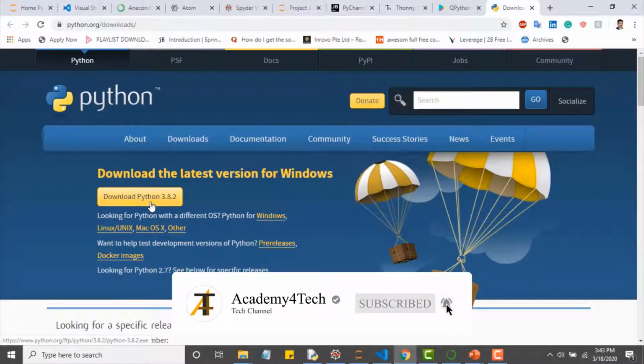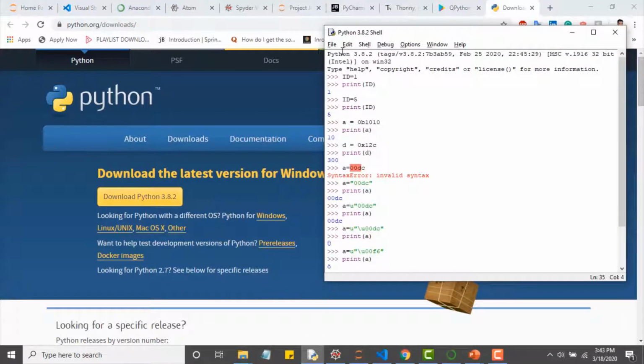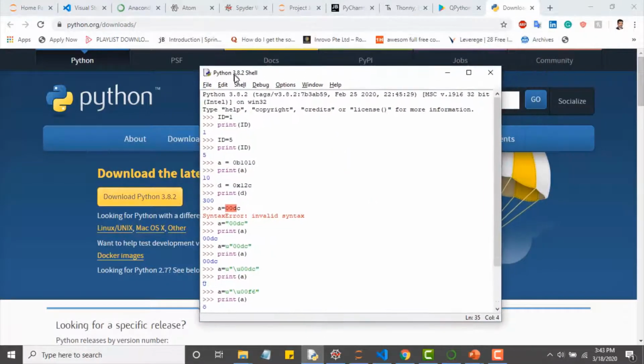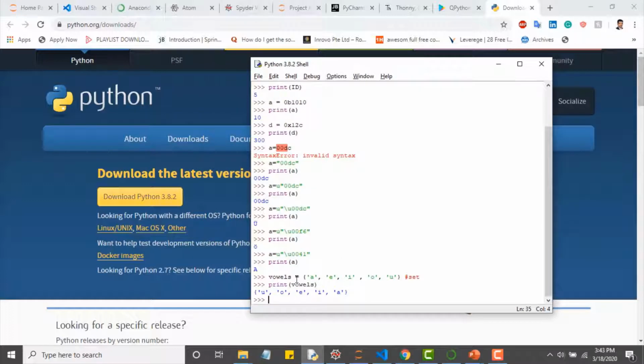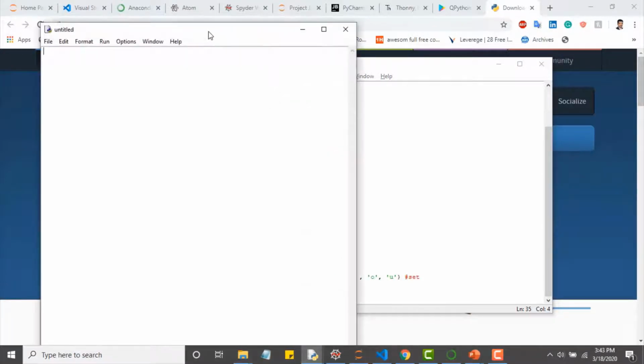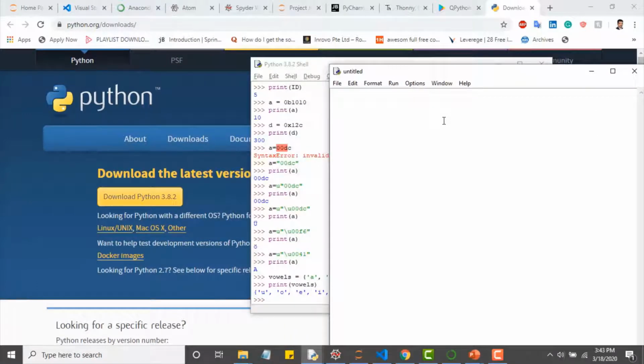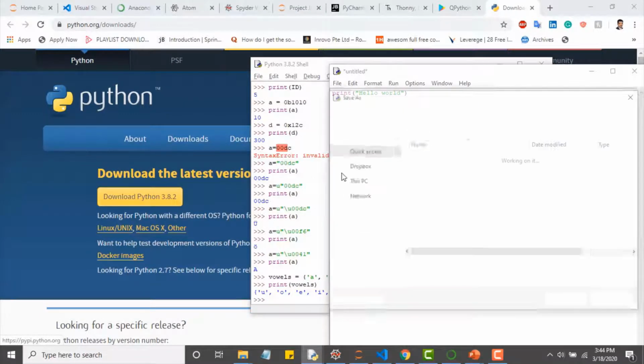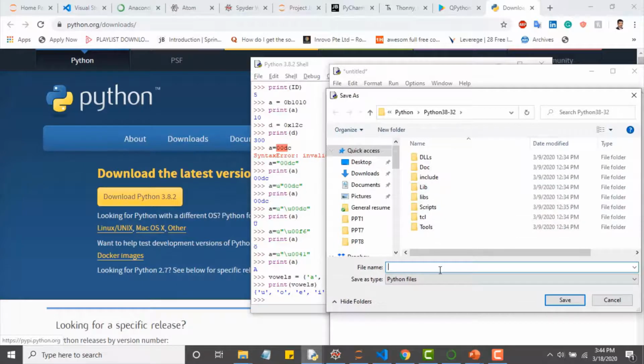It's the latest version of Python, and once you install it, you will be provided with a shell, something like this. I'm just opening this for you. Here you can type your code manually, and you can also have an editor. So this is your editor, and you can execute it. Let's say I'm just typing print hello world, and executing the code. They'll ask us to save the file. Let's say something.